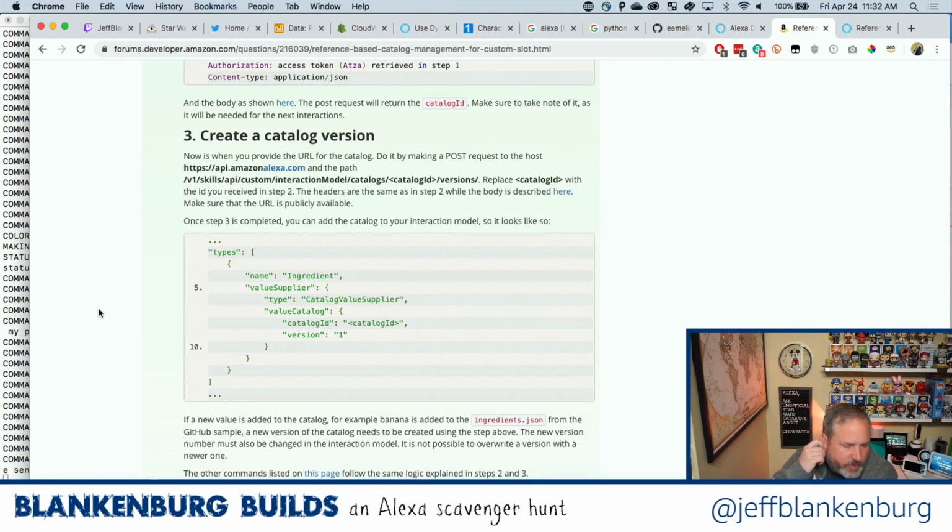Yeah, this is going to be tricky. How do I want to do this? I need to be able to update my slot values. I don't actually care if the old ones are there.